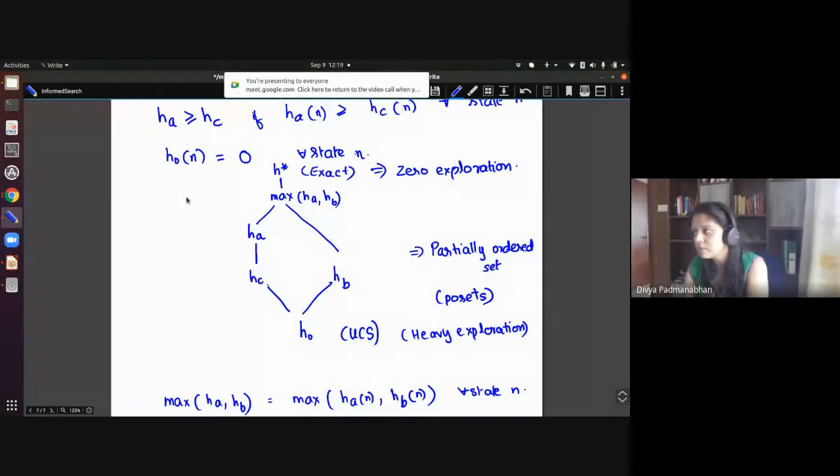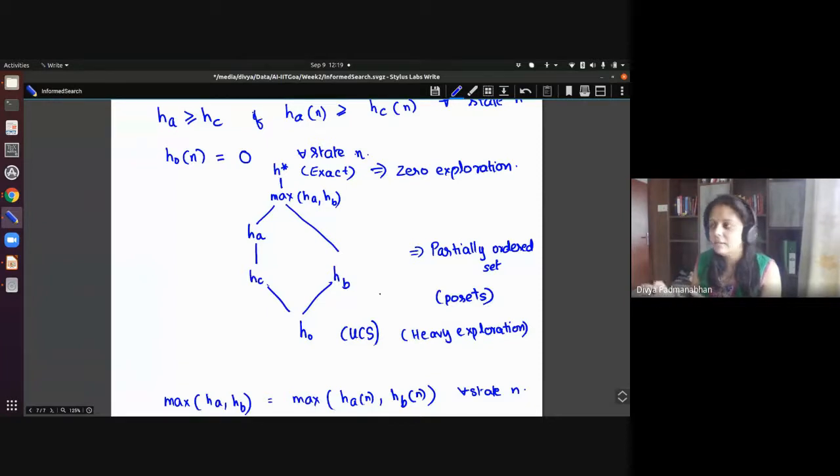Right. So a partially ordered set is just a collection of elements, and there is also a relation which is defined for this set. In this case, the relation is this greater than or equal to relation. You needn't have this relation between every element of this set, but whenever you have this relation, what it means is that this relation is reflexive, it is anti-symmetric, and it's also transitive.